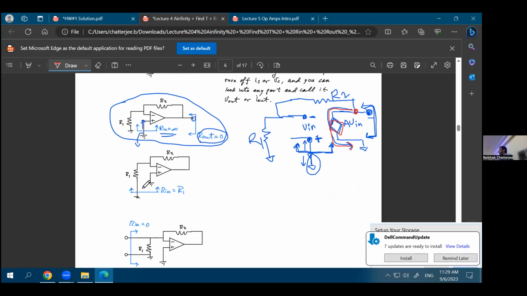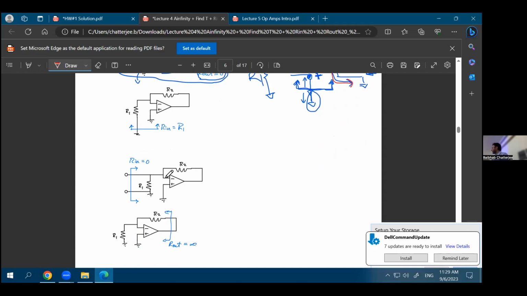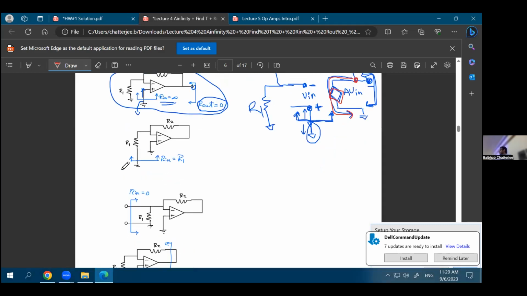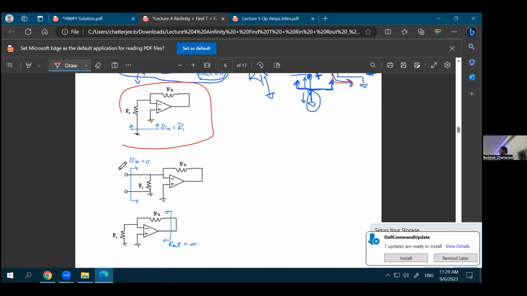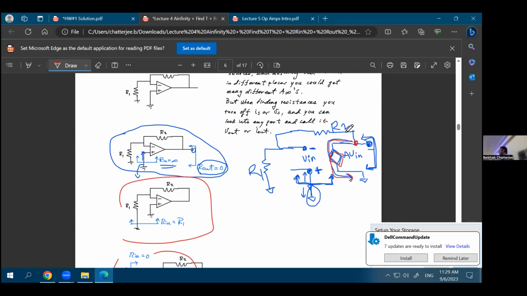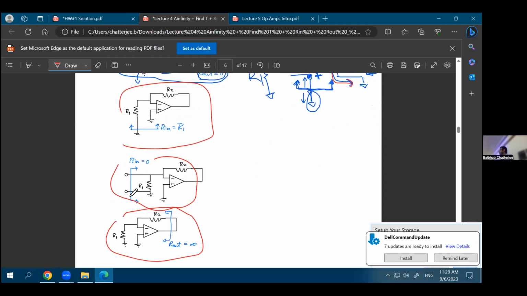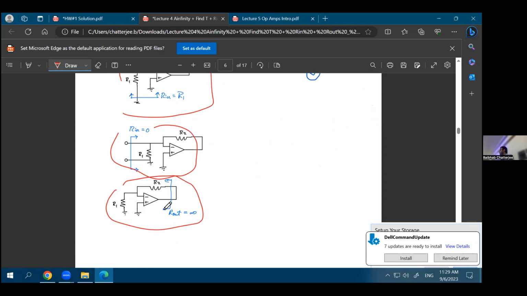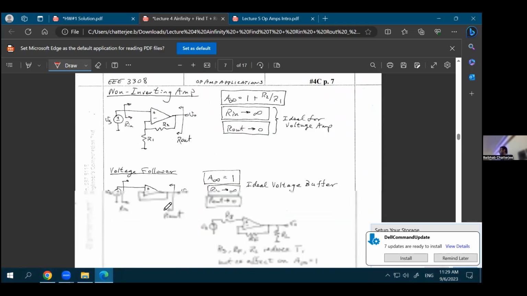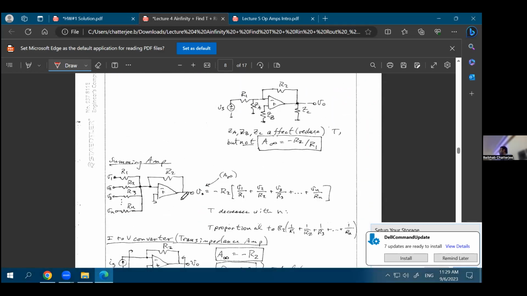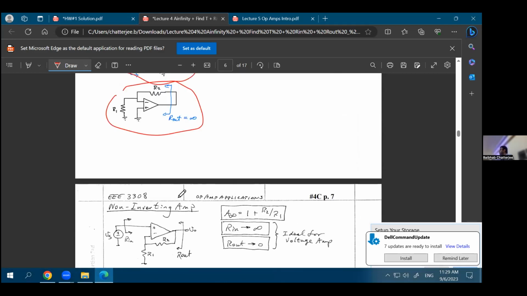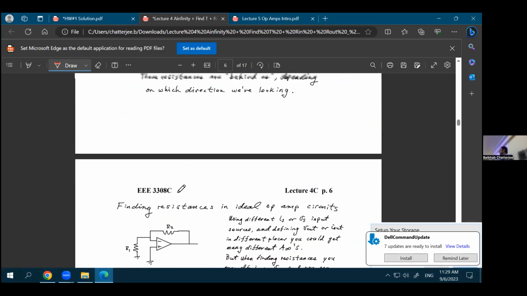What will happen if you are looking into this? So I think we are out of time today, but you look into the rest of these examples, this one and this one, which are very much self-explanatory. If you just draw this linear model of the op-amp, it will be very easy to understand why this Rin is R1, why this Rin is equal to 0, and why this Rout is equal to infinite. I think the answers are also provided later on, but just go through these problems to have a better idea about input and output resistances.